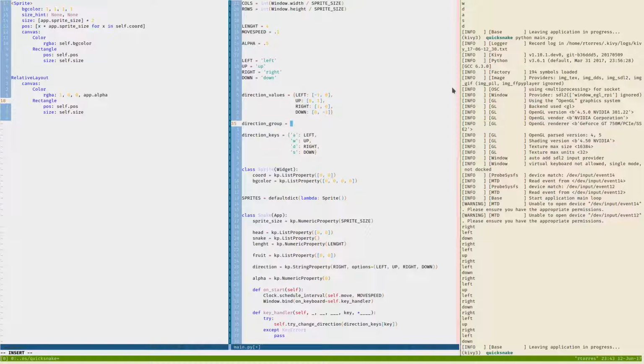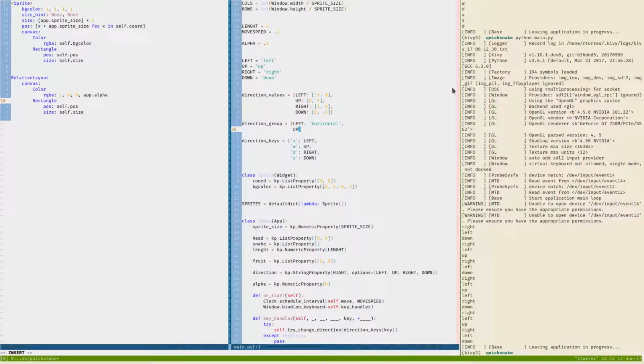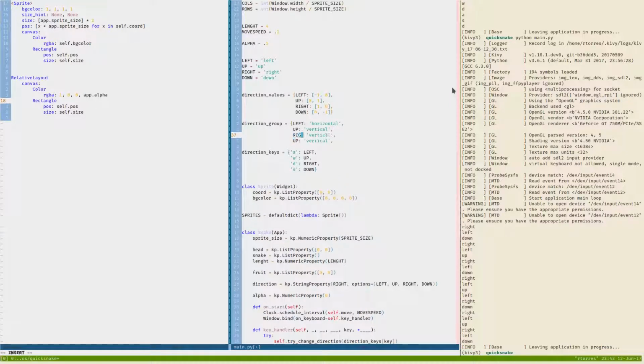I'm going to say that left corresponds to the horizontal direction, and then up corresponds to the vertical, right corresponds to horizontal, and down to the vertical.